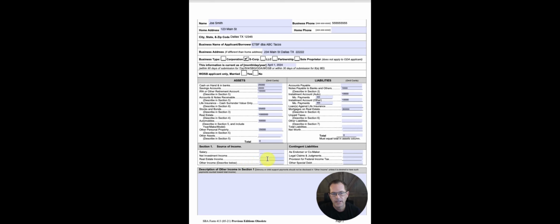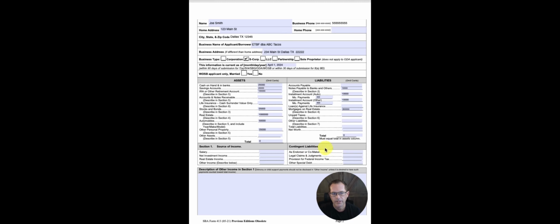Now, real estate income, that would be if you have investment real estate, you're going to go ahead and put the amount there for the income that you receive, and that would be the net income, not the monthly rent, not your top line revenue. This would actually be the net income that you receive from the real estate. Any other income you'd put here, and then you'd put a description. Feel free to also describe what any of these are. So if it's a salary and you want to put, spouse's salary or Joe's salary at 123 Corporation, then you could list that as well so that you give the underwriter some clarification on it.